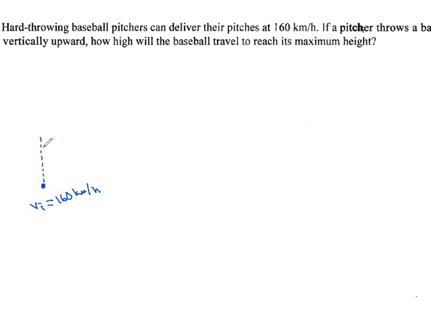That would go up, and it would go 150, 140, 130, 120, 110, 90, 80, 70, 60, 50, 40, 30, 20, 10, 0. Right up here at the top, there will be a point where the vertical velocity hits 0. That's when the ball stops rising. And then it'll go minus 10, minus 20, minus 30, and fall back down. And after a moment, it will hit the ground. And because we start and end at ground level, it will hit the ground at minus 160 kilometers per hour.